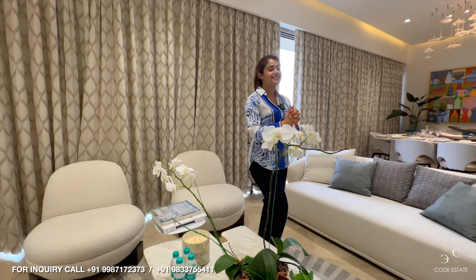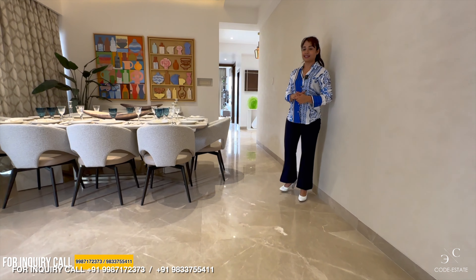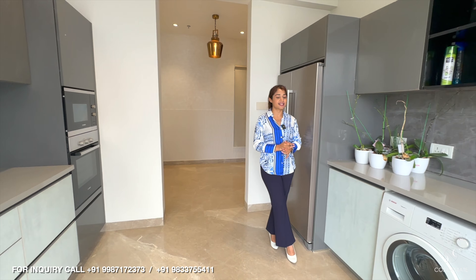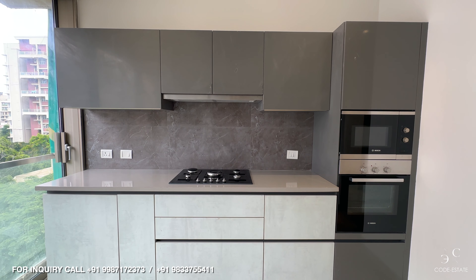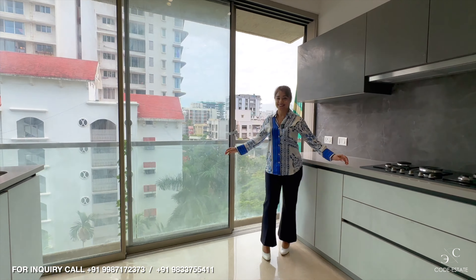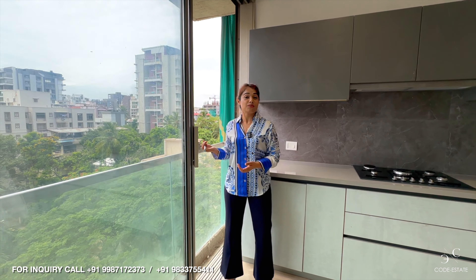Now let's see — I will show you the master bedroom, all the bedrooms, and the kitchen. The kitchen is very important, and you will be very happy to see its layout. This is a square shaped kitchen where 4-5 people can comfortably work together. You have a parallel platform — one side is your service counter and the other is your cooking counter. The best part of this kitchen is the large French windows, so you can slide them open for a natural breeze and light. The view is also very good from the kitchen. You can take inspiration and ideas from this sample apartment and do up your house like this.